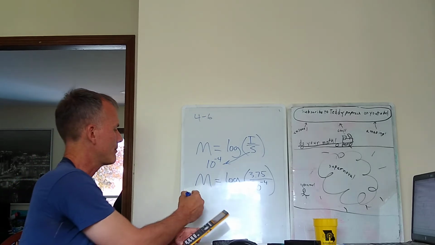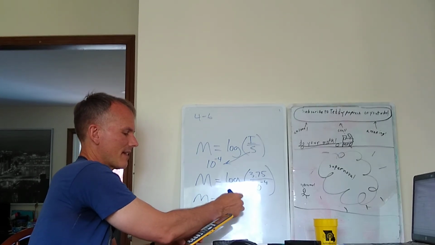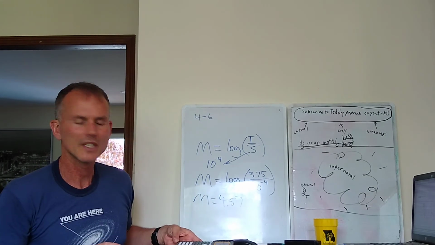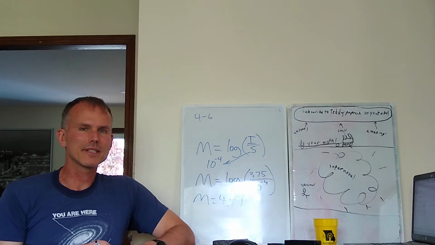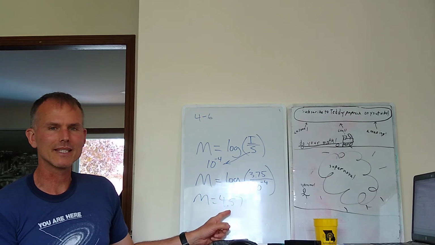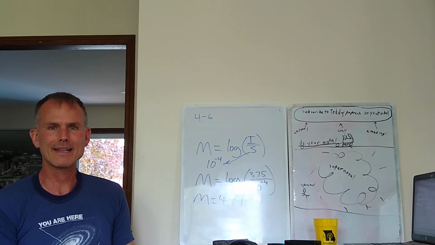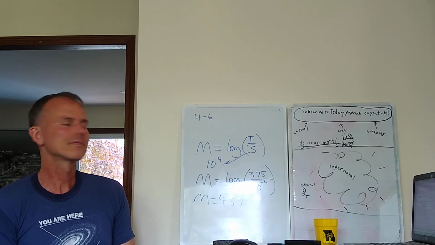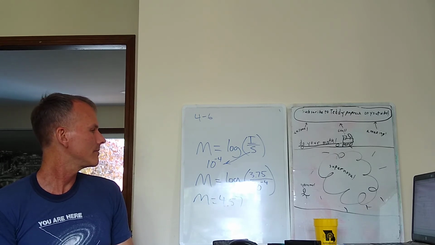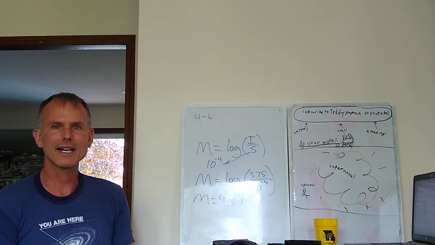Alright, so I got that the magnitude here would be 4.57. And it doesn't really have a unit, that's just the magnitude. Okay, now you probably know from experience that's not a terribly big earthquake. Like the largest earthquake I think they've measured is like 8.9. I don't know if there have been any famous earthquakes in your lifetime.